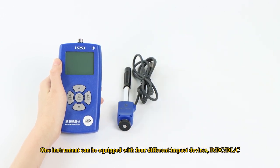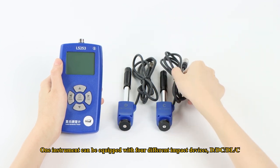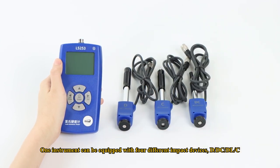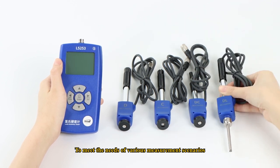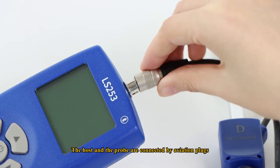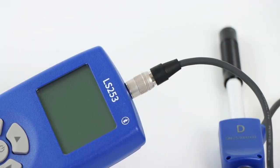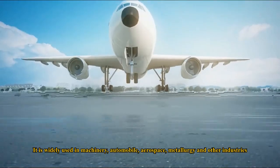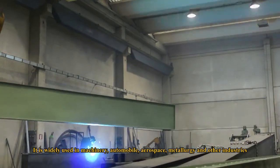One instrument can be equipped with 4 different impact devices, D/DC/DL/C, to meet the needs of various measurement scenarios. The host and the probe are connected by aviation plugs. It is widely used in machinery, automobile, aerospace, metallurgy, and other industries.